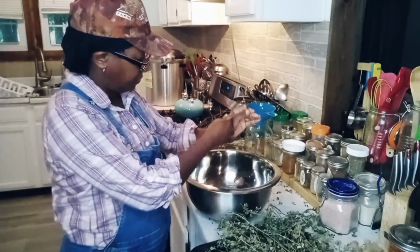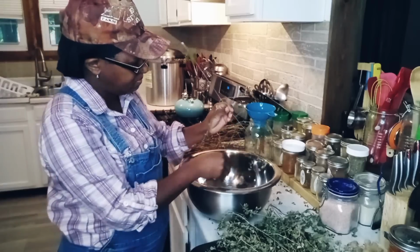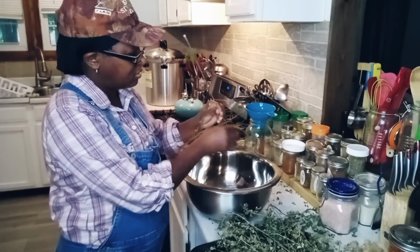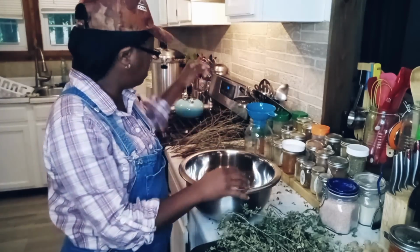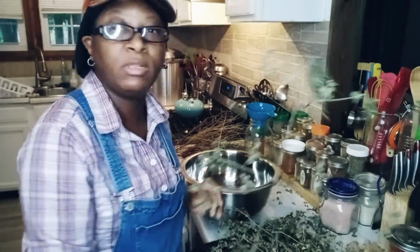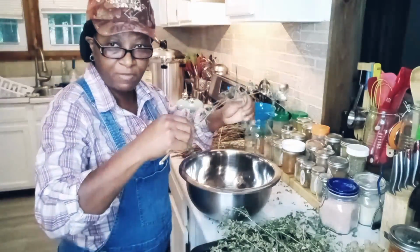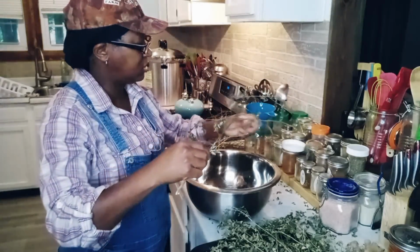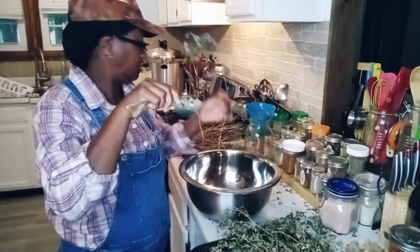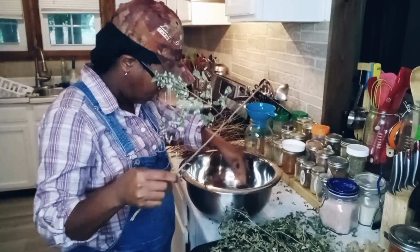All right, y'all. As you can see, I'm literally just squeezing the leaves, and when I squeeze them, they fall off right into the bowl. Like I said, there's probably an easier way to do this, but I really like doing it this way. I'm just taking my time doing it, you know? Look at that. See how they just fall off when you just squeeze them? I just really like that. Oops, hold up. Just squeeze and they fall. I think I dropped a whole stem in here.